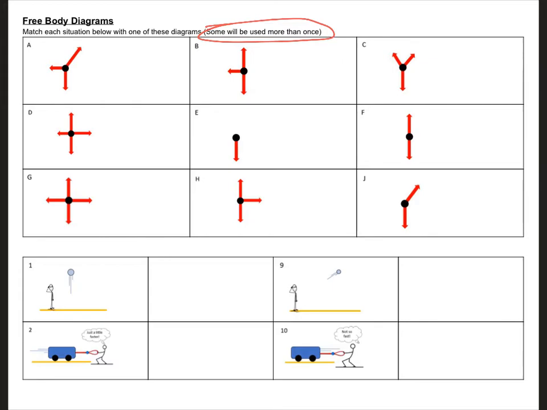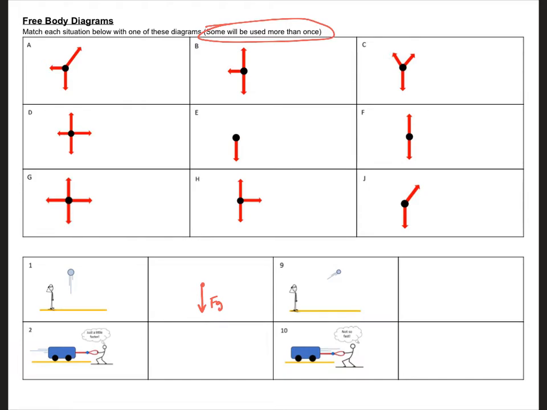So, ask ourselves some questions, the questions we just talked about with my types of forces, to be able to tell if it's present. Let's look at number 1. The ball is being thrown in the air. The lines tell me it's moving up. So what we're going to find out is, for right now, for a free body diagram, the way it's moving has no effect on my free body diagram. I'm looking at forces, not velocity. So ask ourselves some questions. Is that ball on or near a planet? Yes. So that ball has a force of gravity acting on it.